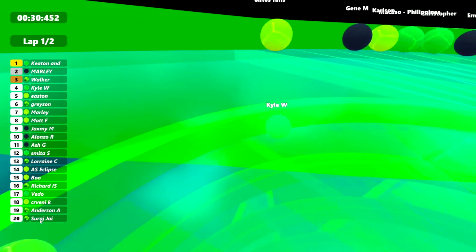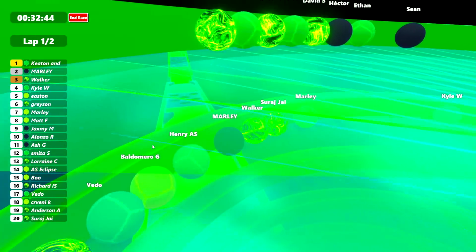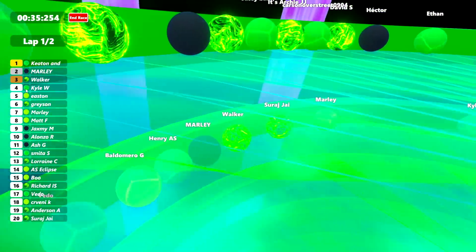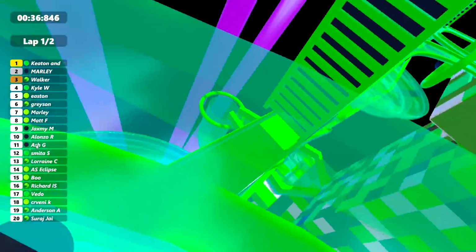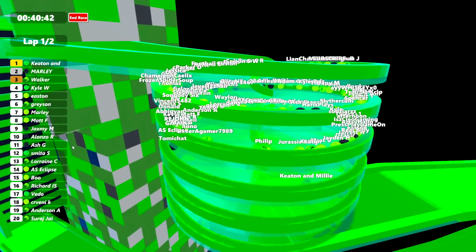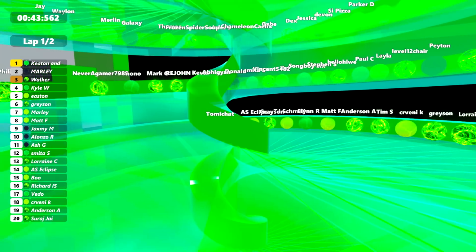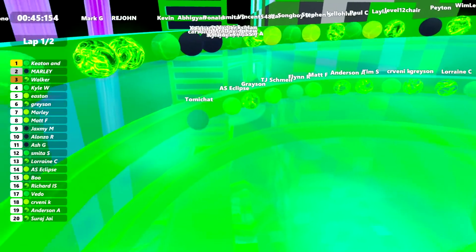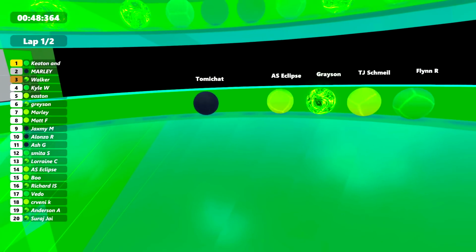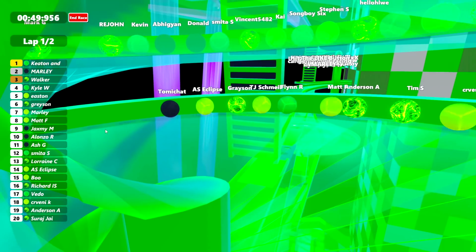And we've got Siraj J down in 20th position though, already on the spiral as well. And of course everyone in the top 20 is currently on here. But if we go to Ash G, somebody must be on the other side actually. Yeah, we've got Ash G on the other side of the track right now. It looks like Tommy Chat is leading the pack here over on the right hand side, closely followed by AS Eclipse and also Grayson there as well.